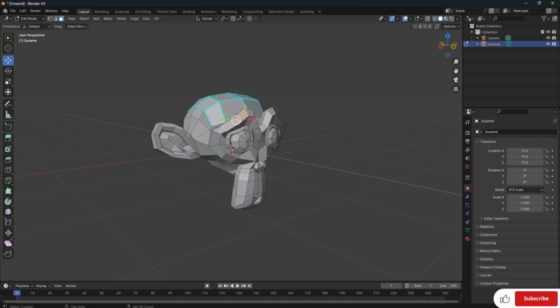Let's take this vertex option, and now I will click on this vertex option right over here. Let's select this whole part and place it right over here as well.